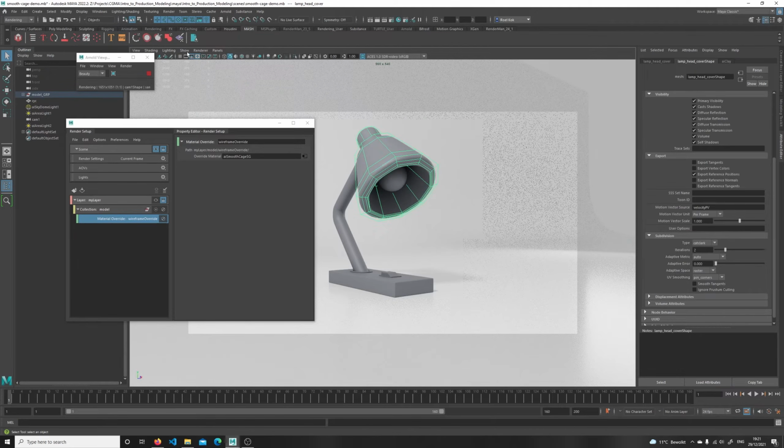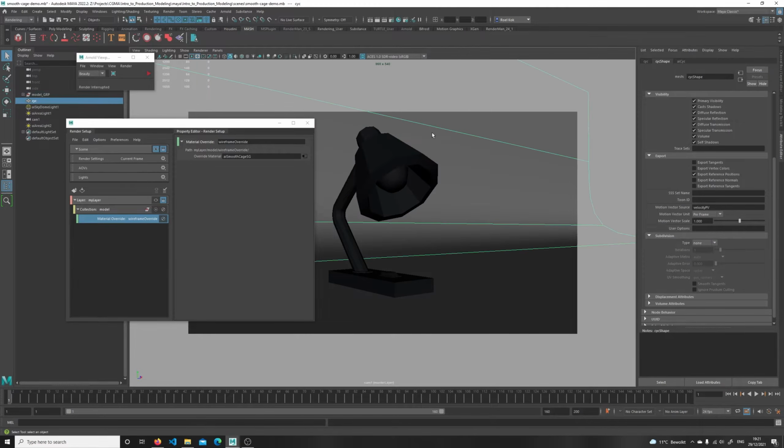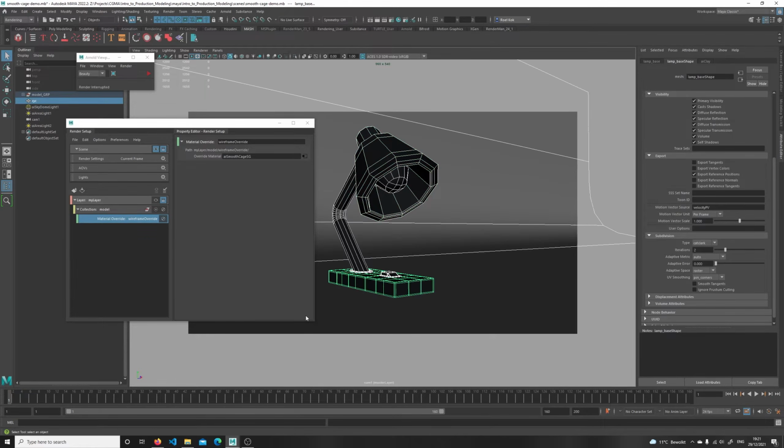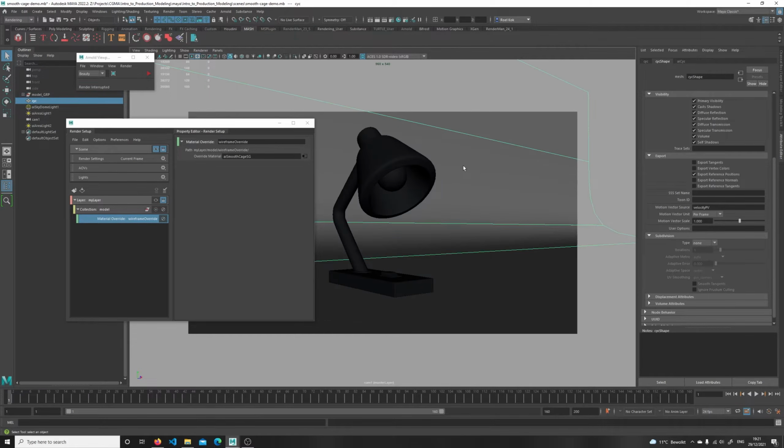However, let's disable Arnold again. Still, the model here in my scene is in unsmoothed preview. Typically I don't want to need to think about this. I just want this to be able to be smoothed as well.